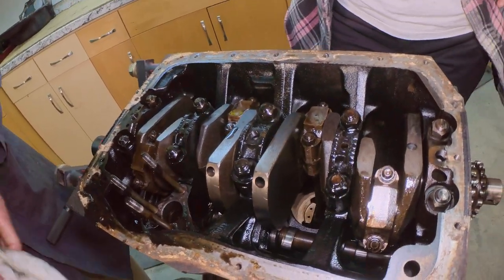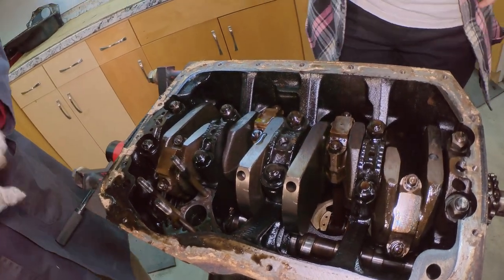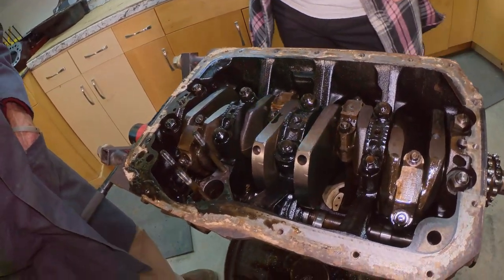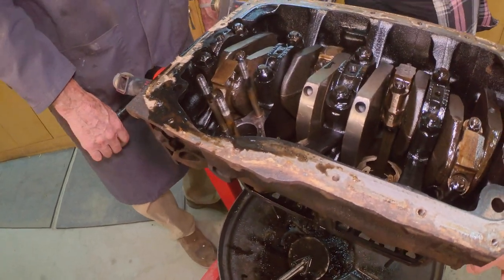So this is different than your American V8 where the distributor would drive off the camshaft and then also drive the oil pump. This has two separate drives. They're independently driven but on the same gear on the cam.